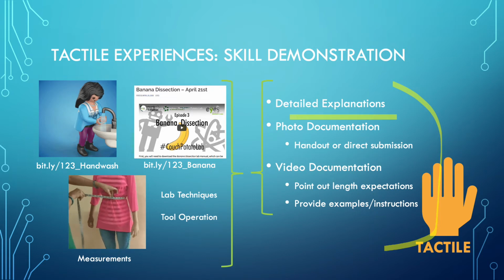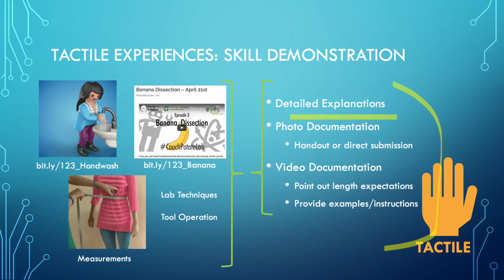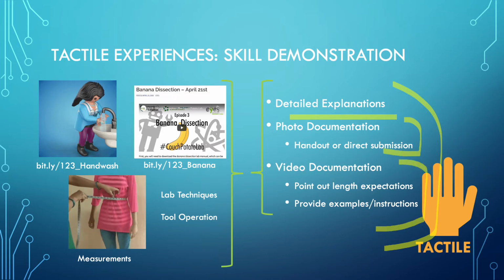So we need to provide detail. They can write down a detailed explanation. A student can tell me how they're going to be doing a mineral identification. They can document it using photos or videos. We can use free tools online like screencast-o-matic.com, a screencasting tool, or something built into a smart device. They can record what they're doing, they can upload it in the course, and you can determine if they've correctly demonstrated that skill, possibly through these 3 options.